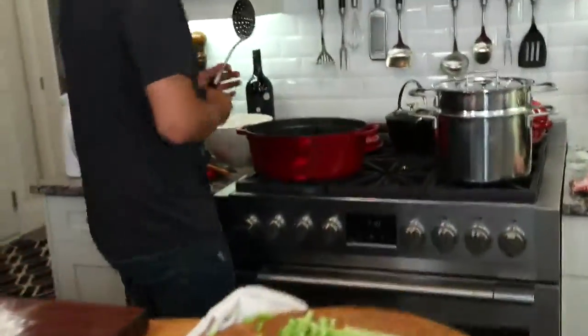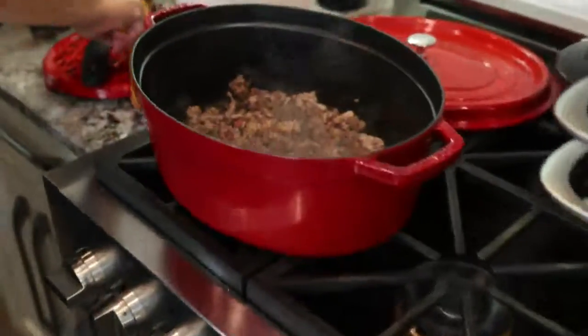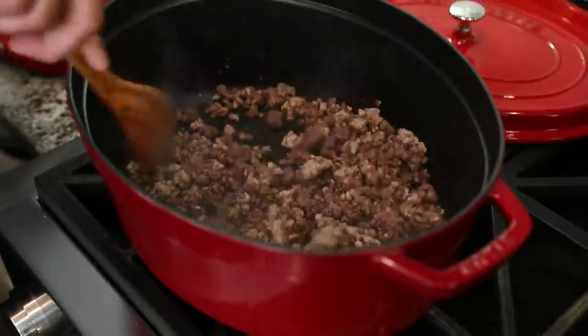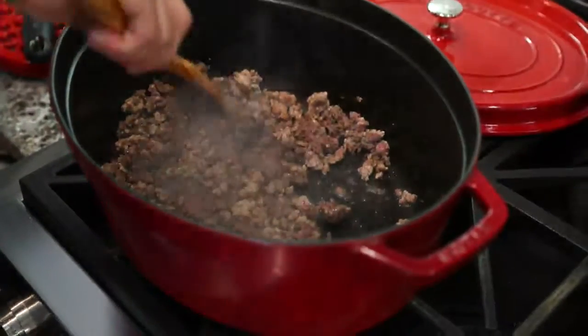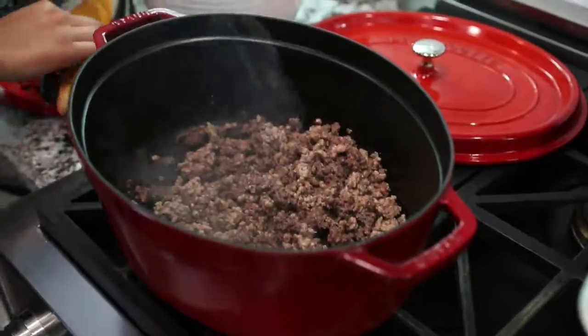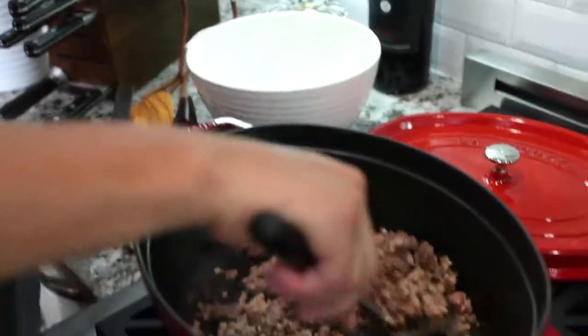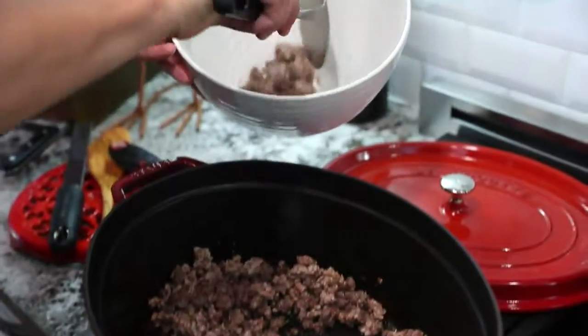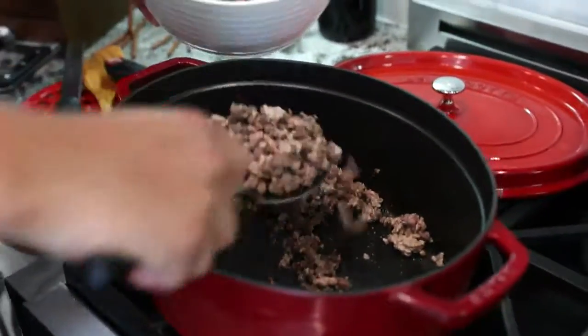Cool, you can also see the difference between the pork meat and the bear meat as well. Yep. You can see here that the bear meat's actually a little darker even so that it's been cooked. So that's perfect, that's what you want. Now at this stage, see Bailey's got this, you can use any kind of a strainer. He's just going to fish the majority of it out, put it in a bowl, and just reserve that. And it's important when we're building the layers.